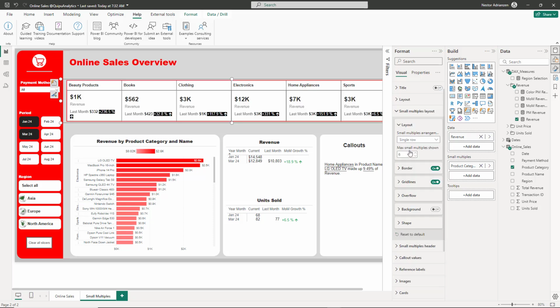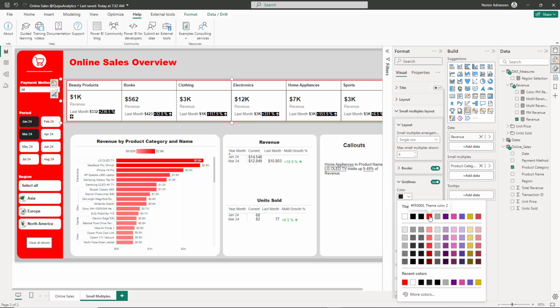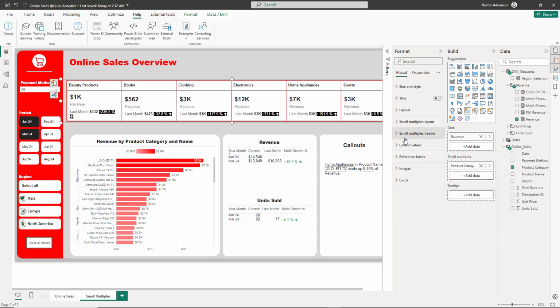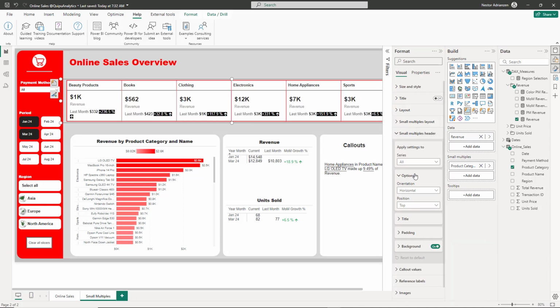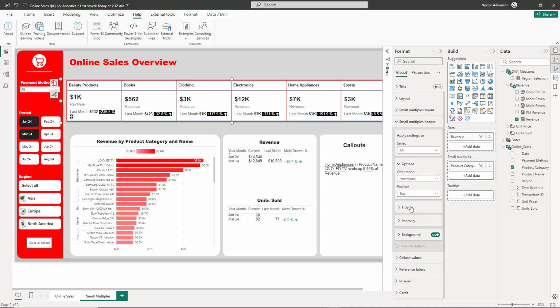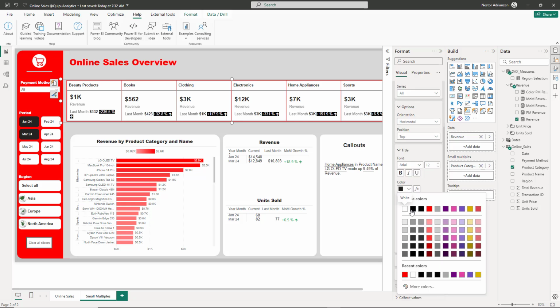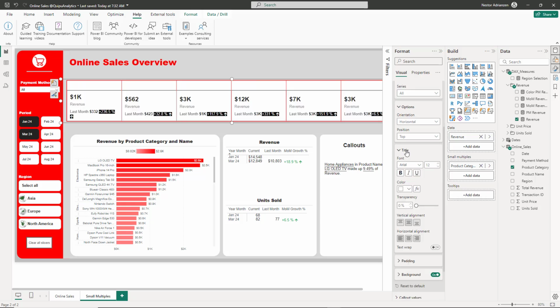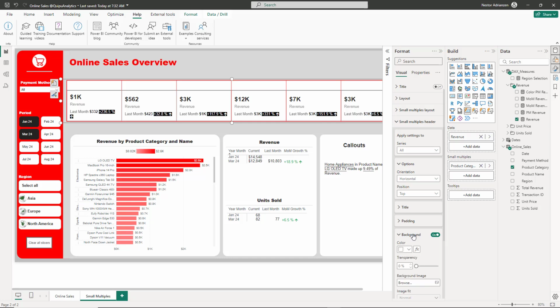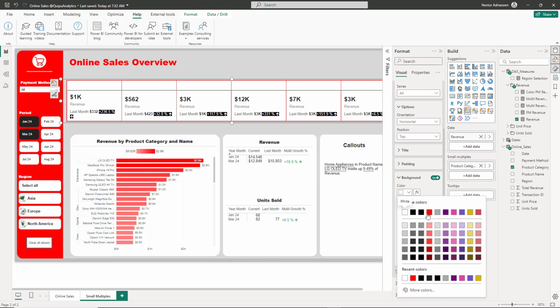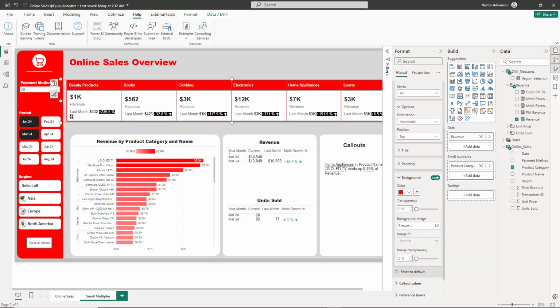as the width. And then what else? For the grid lines, let's select here also red. Now let's go over small multiples header. For this one, we're gonna do this for all. Okay, for title, the title is gonna be white, but then the background is gonna be red. So we are basically matching here the template, like I said before.